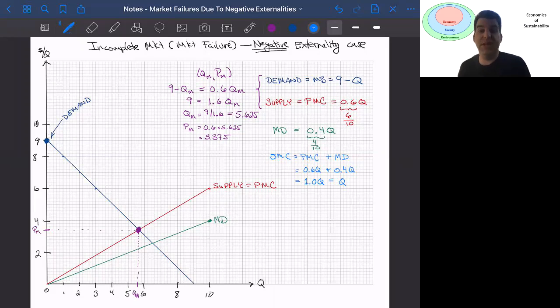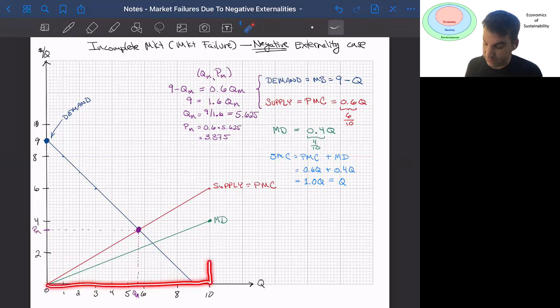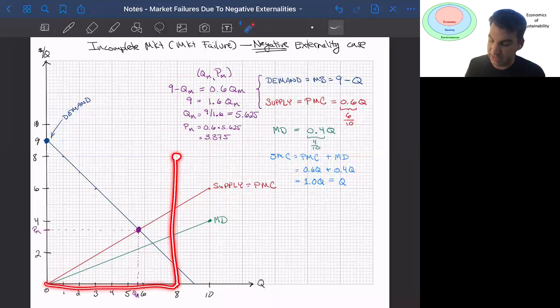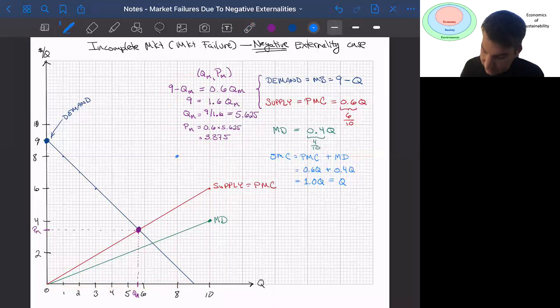So I can then plot that. The societal marginal damage is just going to be a line of slope 1. Rise over 1 is equal to 1. So if I were to run 10, I would also rise all the way up to 10 here. And so I'd be up here at this point, because that's in the middle of this text. Then I'll just say, if I were to go over 8, I would come up 8. And so I'm just going to end it right here. So I'll put a little point there, this point right here, and I'll connect those dots.